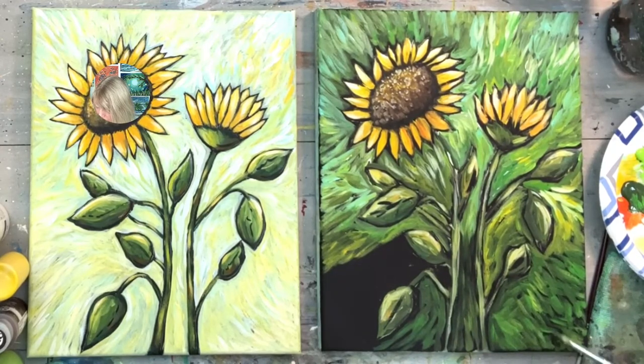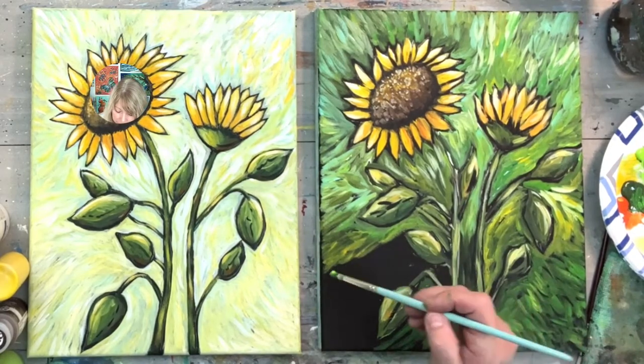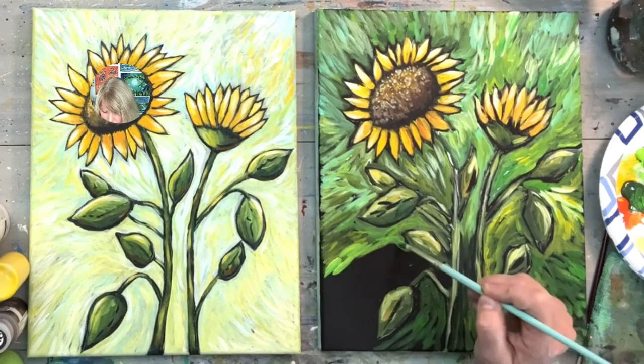When I started trying to learn how to do paintings and figure out the different mediums, I tried watercolor, I tried all different kinds, I did clay, I did all kinds of stuff because I was getting my certification for teaching, but it was a great way for me to figure out what I love the best.